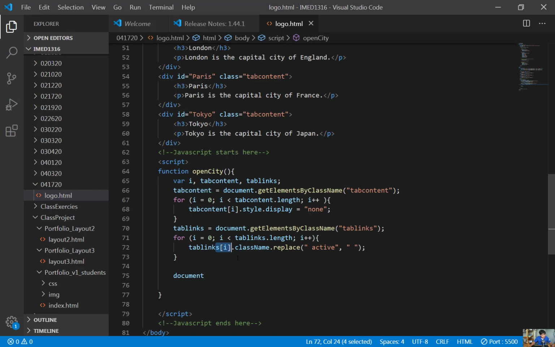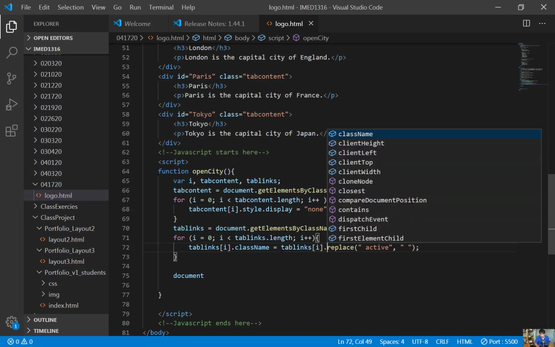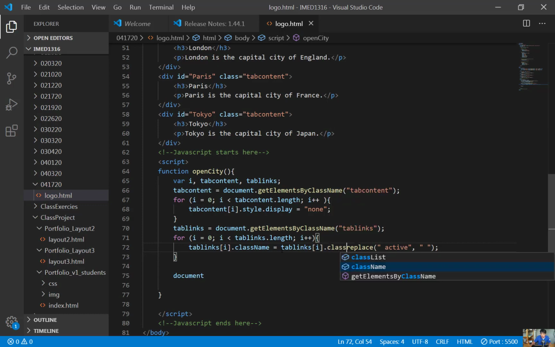So the array data type that you are looking at right now is the tab link dot class name, right? And this class name needs to be stored. What you store into the tab links in here, you're going to use that array from the above on top of this and the class name, all right, and that class name you use the replace. Okay, so before we get too far with this, look at this right side right here. This entire tab links, this is what you're looking at. So the tab links in here, you're using this as an array. You're going to use the class name, and then you're going to actually replace it with the active parameter.